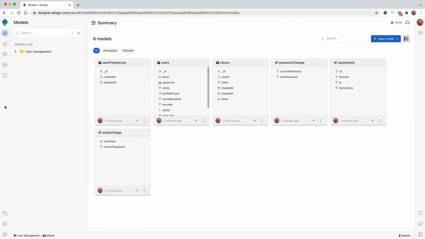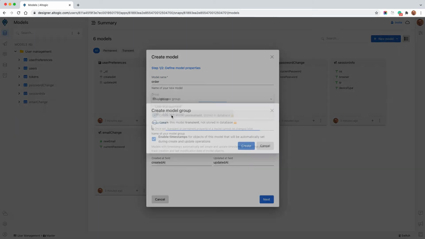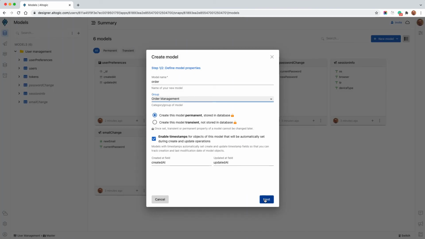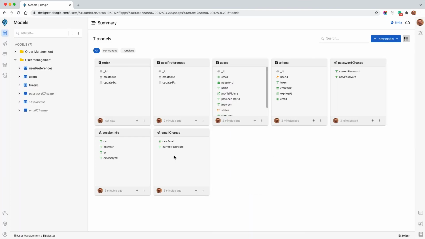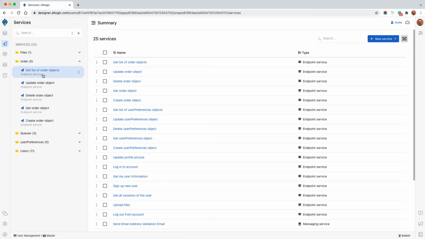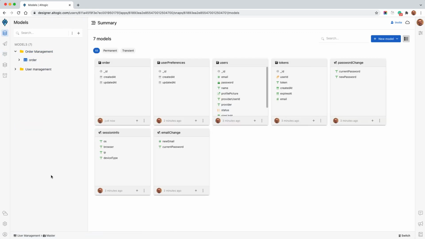If I go back to my original application, the user management application, which I saved as a template in my private repository, let's see what happens. Let's assume that we wanted to add another model here, users orders. Let's create a new category here, order management. Let's go to endpoints and so on. If I come here, we've got users, orders and so on, and under order management we've got this new model.